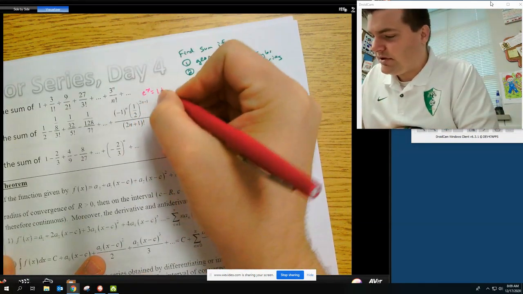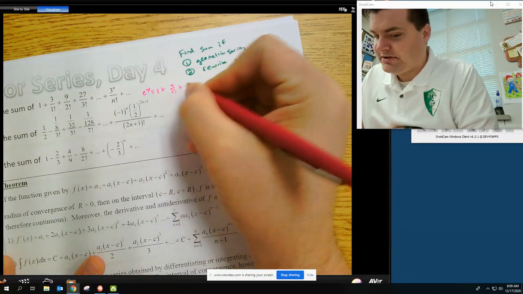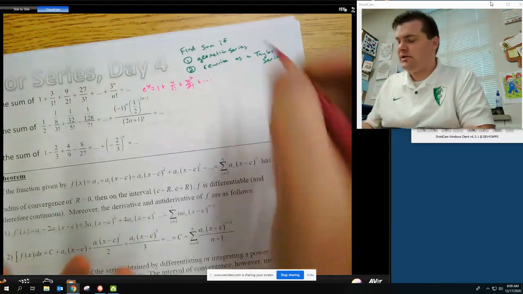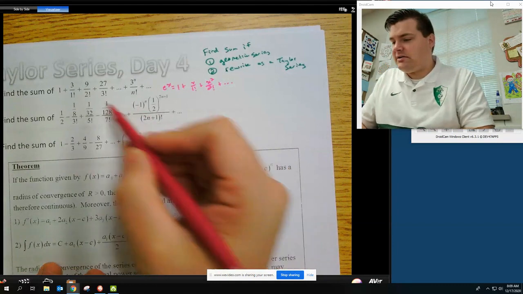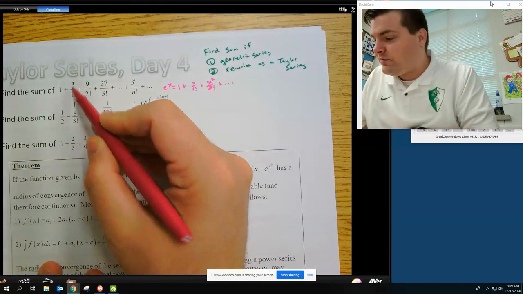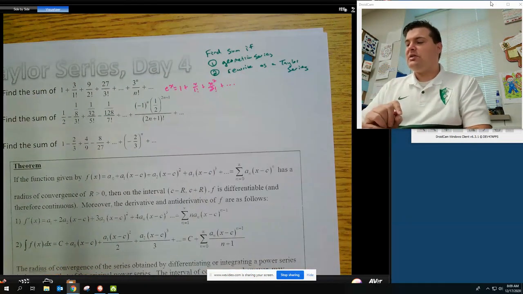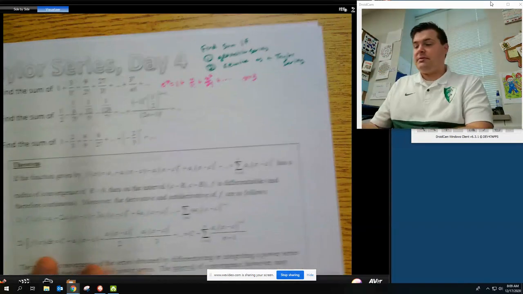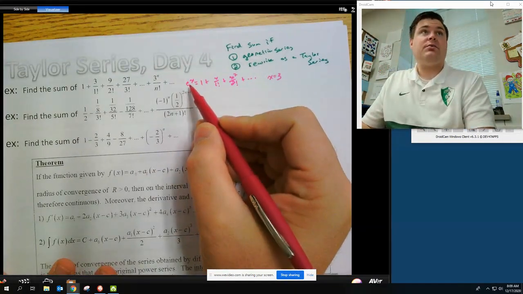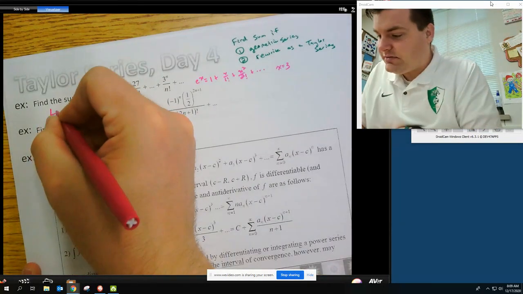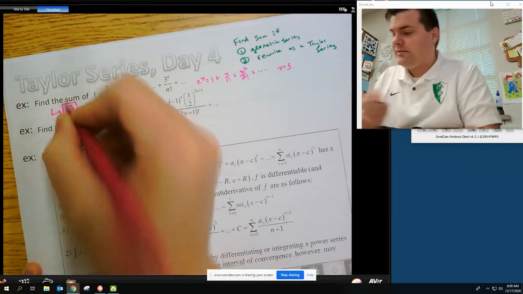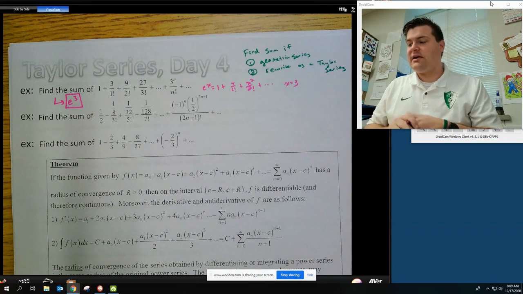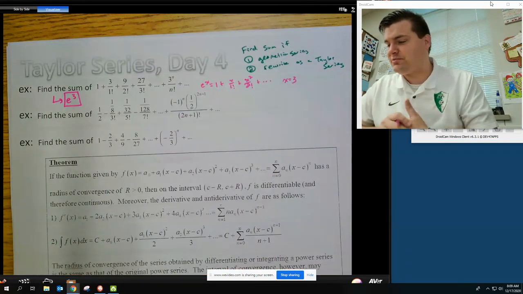Because e to the x is 1 plus x over 1 factorial plus x squared over 2 factorial plus, and you get the idea. So this kind of looks like this, does it not? So we got 1, and then 3 over 1 factorial. See how these are all factorials? The only difference is that we're plugging in a 3. So when x equals 3, the sum of this series is e to the x when x equals 3. So the sum is e to the 3rd. Okay? So this was an instance where we found it to be a Taylor series that we're familiar with, and then we just plug in the x value. Same deal is going to happen here for this one.